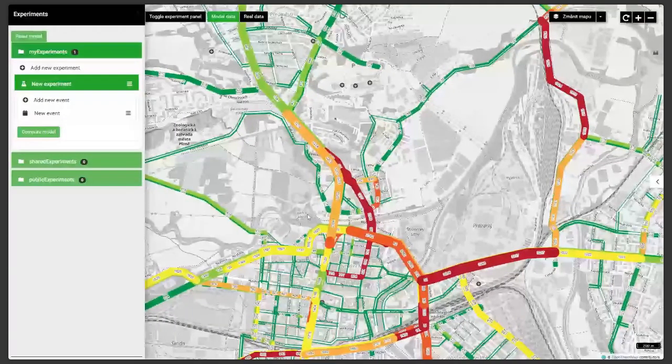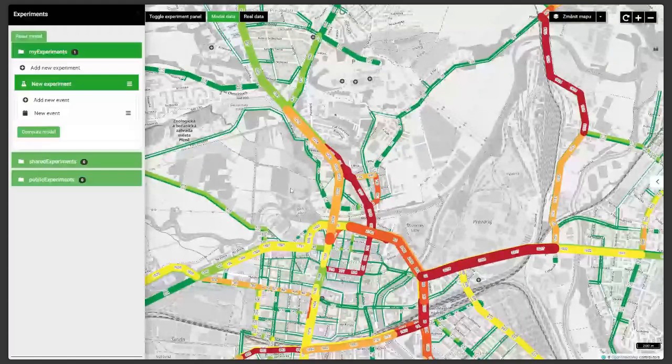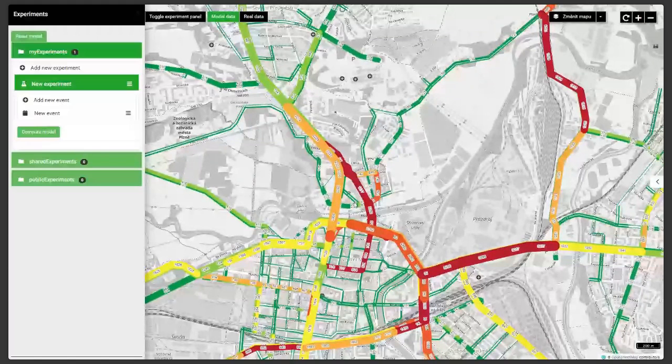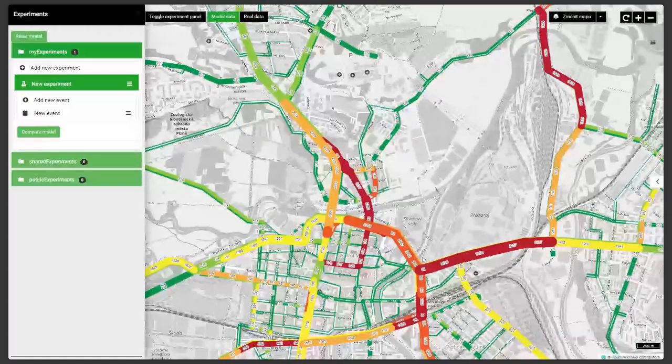And what I can do now is to close any road that I would like to actually test what would happen if I would close that road. Or I can change different attributes of the roads as well, and also see the different behavior. So let me try to test that by closing this road here.